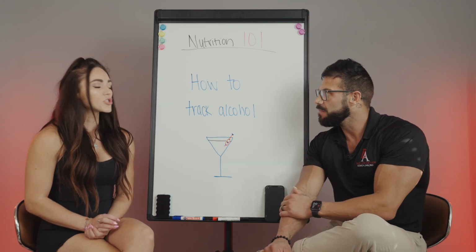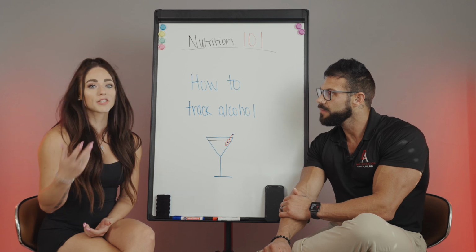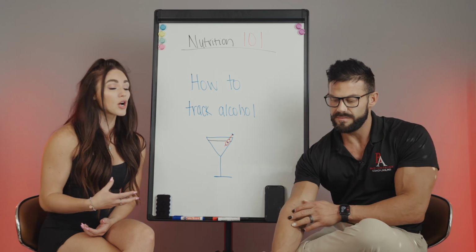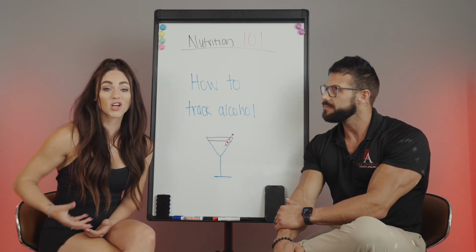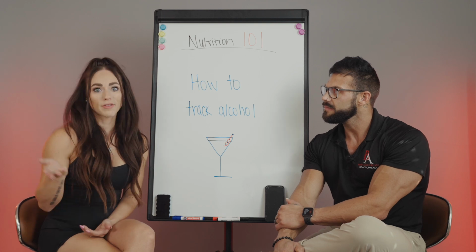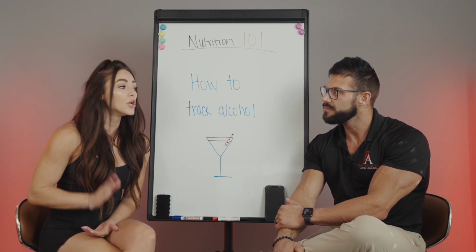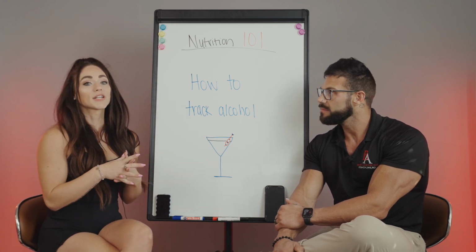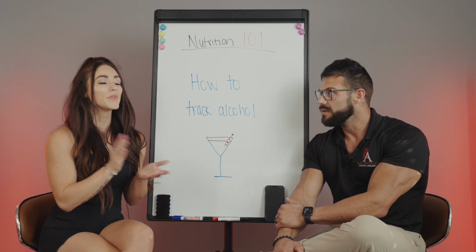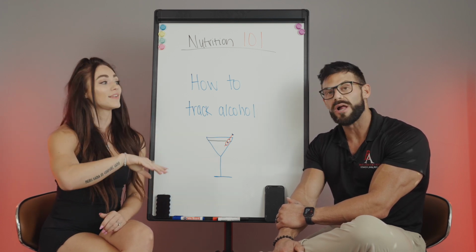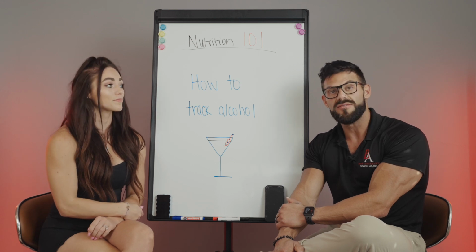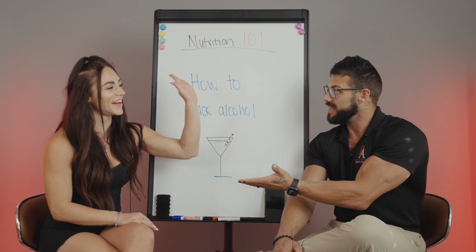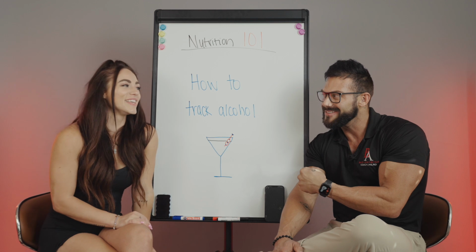Hit us with the first method, babe. Typically for our clients, or what I like to do myself if I'm drinking alcohol, I usually count it towards my carbohydrates for the day. In our previous video on how to calculate calories, we learned that there's 4 calories per gram of carb. So if you want to account that seltzer into your macros, you take the calories, so 100, and divide that by 4 calories per gram of carbohydrate. So 100 divided by 4 is simply 25 grams. Good job. 25 grams of carbohydrates. I'm the math guy here, not her, but I got that one.